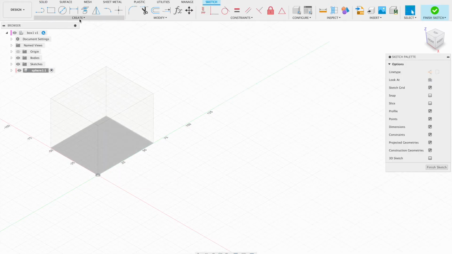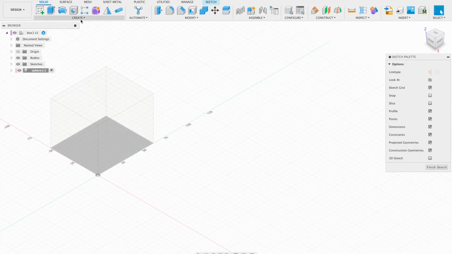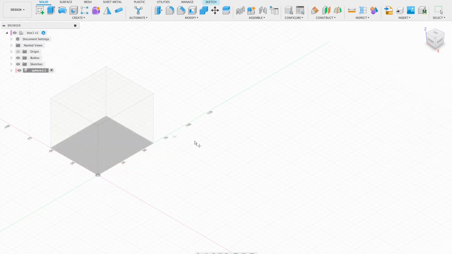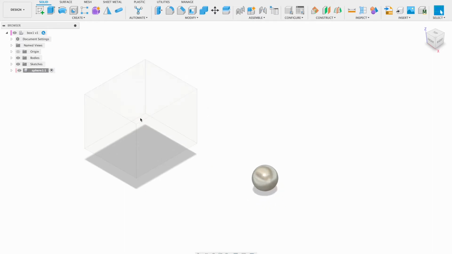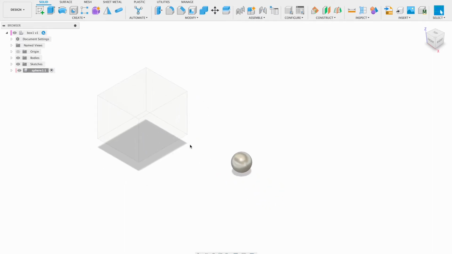Okay, let's actually make it from a solid, and we talked about this. Let's do it this way. Okay, let's make that. So we have a sphere and a box. Now, as you can see in the history timeline, it's not showing me any history about the box. The reason for that is because the active component currently is the sphere. When I move into the box, when I make that active component, it's showing me the box and the sphere.